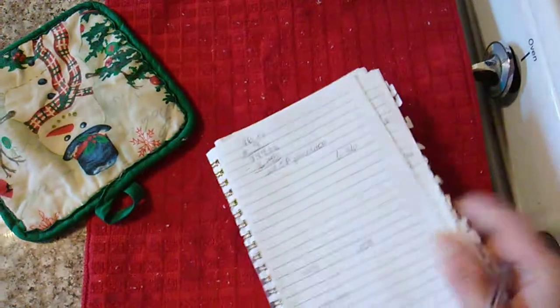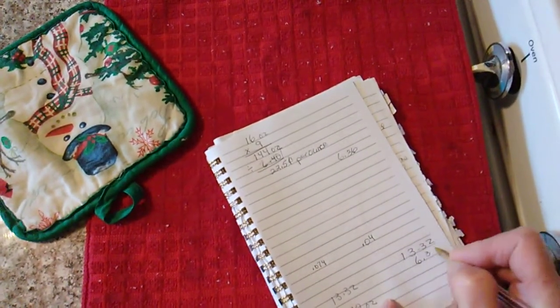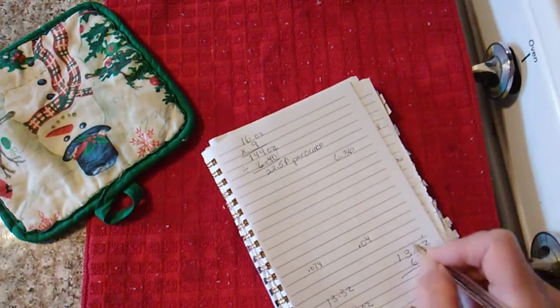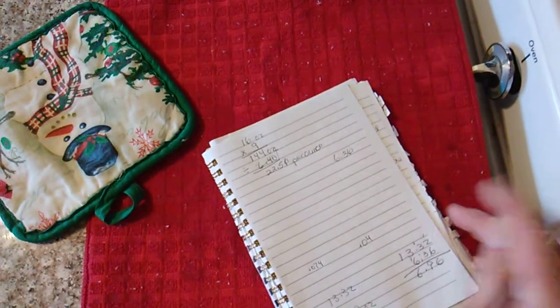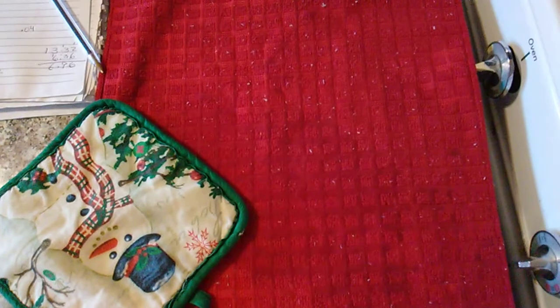So $13.32 minus $6.36 is 6. 13 minus 4 is 9. 13 minus 7 is, I saved myself $6.96. There you have it, folks. Another great reason to can your own. I'll bring you back when I'm pulling the cans out, the jars out.